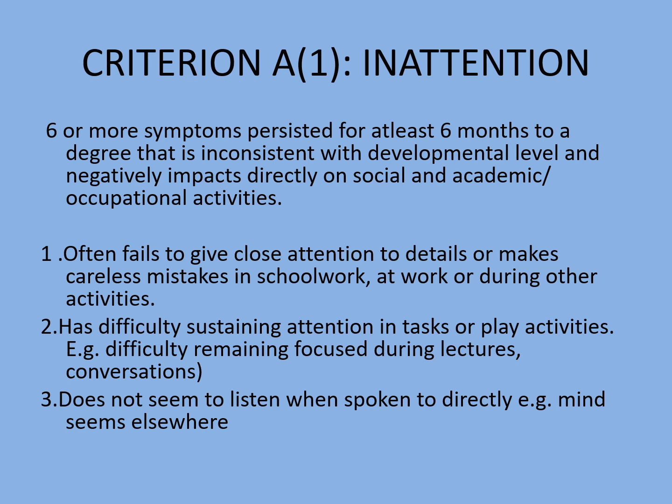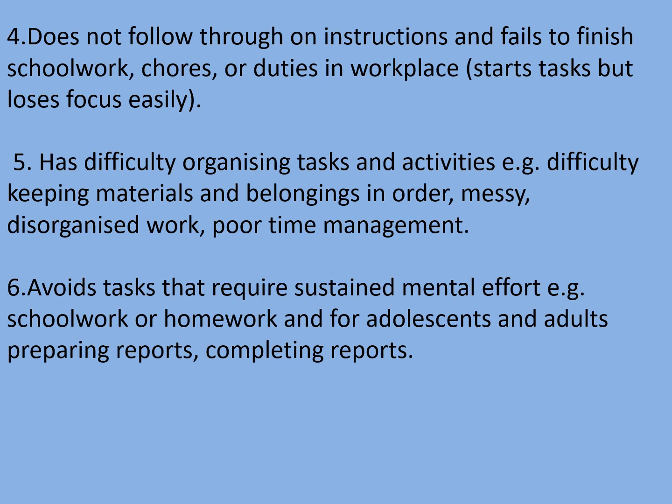It can include: often the child fails to give close attention to details or makes careless mistakes in schoolwork, at work, or during other activities. Has difficulty sustaining attention in tasks or play activities. Example, difficulty remaining focused during lectures and conversations. The child doesn't seem to listen when spoken to directly. Example, mind seems elsewhere. Doesn't follow through on instructions and fails to finish schoolwork, chores, or duties in the workplace. So basically, the child will start the task but will lose focus easily and will be distracted.